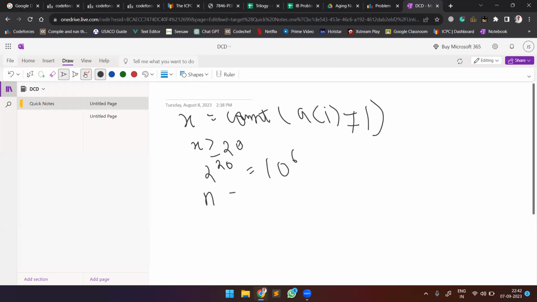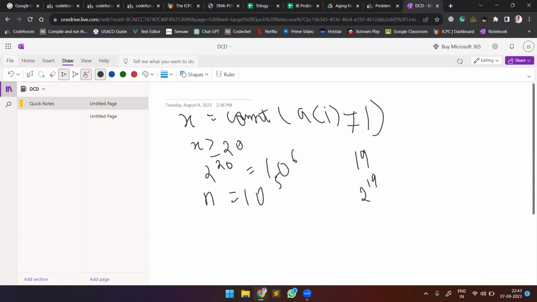What is the maximum value of n? N is equal to 10 raised to power 5. So leaving out any of the numbers among these is not logical for me, right? Leaving any of the numbers which is not equal to 1 would decrease the overall sum. Because consider I have taken some 19 numbers, and the product is 2 raised to 19.